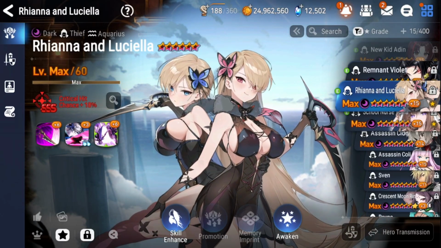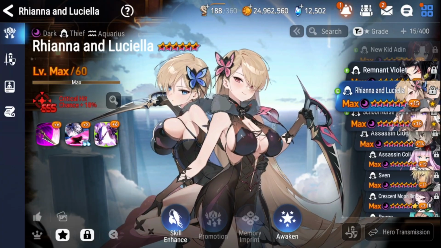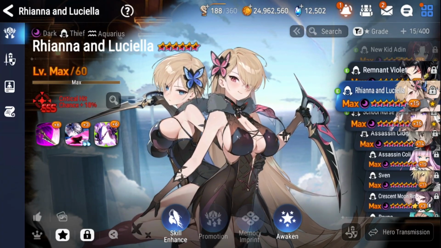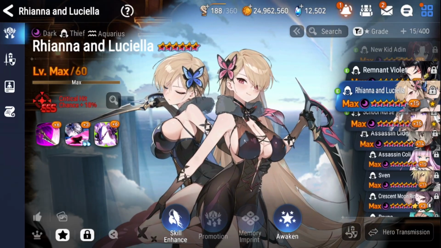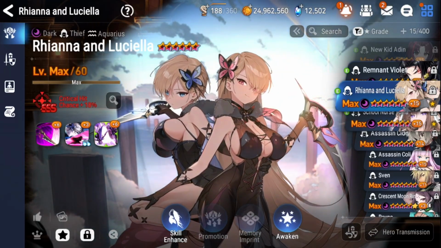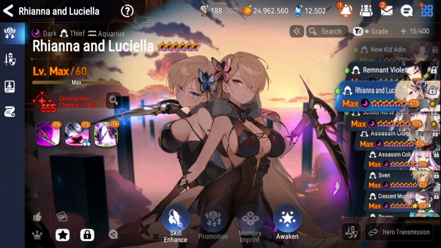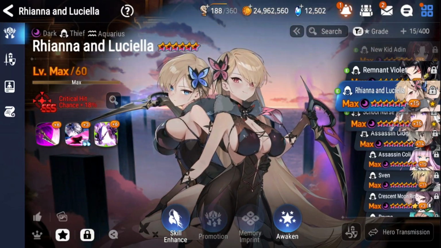And on top of that, they're the newest, fastest unit in the game with a base speed of 132, which is 3 speed higher than the previous fastest base speed unit, like Renak or Run. So it's really hard to speed contest RNL right now. And yeah, let's get started with their kit.